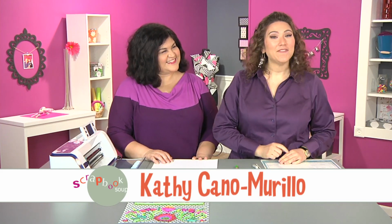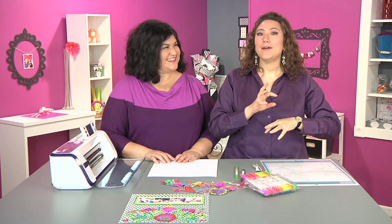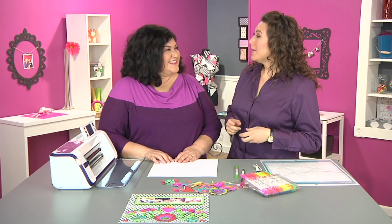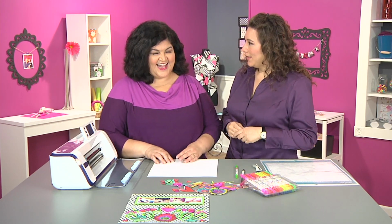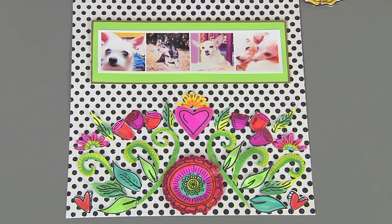Well, when I think of Kathy Cano-Murillo, aka the Crafty Chica, I think about glitter, I think about color, and I think about doodles. And Kathy, you have brought all those elements with you today on this gorgeous scrapbook page. I sure did. Thanks for having me. Of course. So tell me a little bit about this fantastic page.